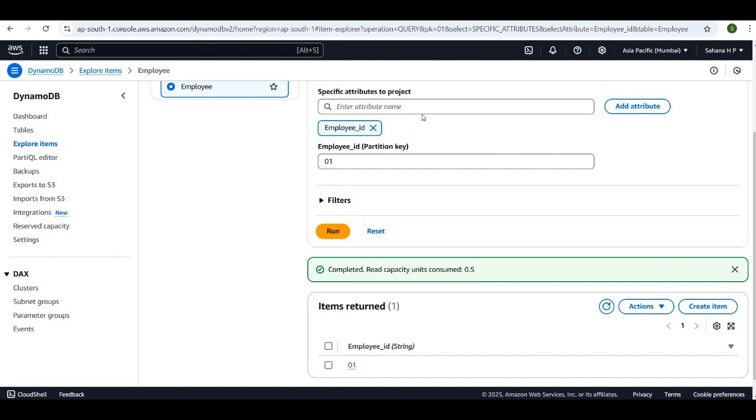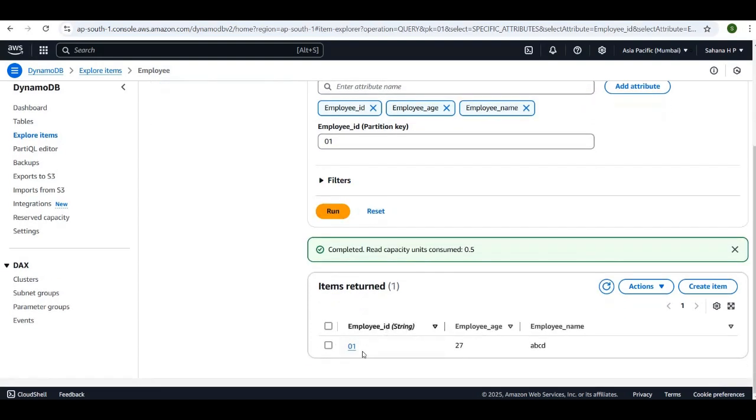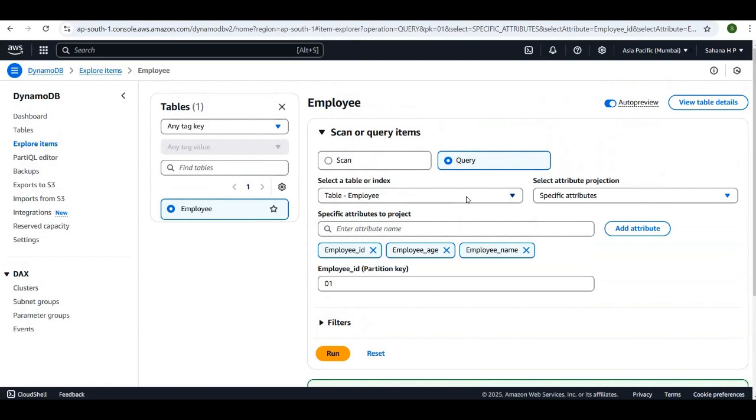If we need all the details, we can give employee name and employee age. Then we will run this. Here we can see it shows employee ID 1, the age is 27 and the name is ABCD. This is how it works.